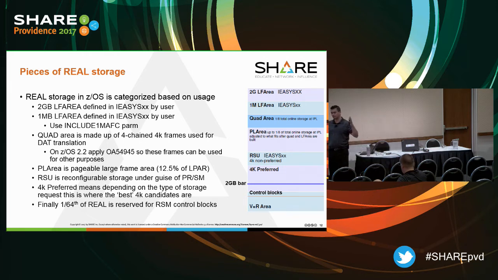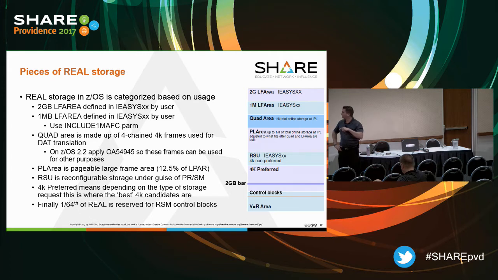So that saves some CPU because instead of having to go through the 255,000 whatever 4K frames, we map it into one big 2 gig. So we save in the dynamic address translation. You set these up. Usually it's the capacity planning people, and they either far under or far oversize it. But these are up to you. These pieces are all controlled by z/OS.